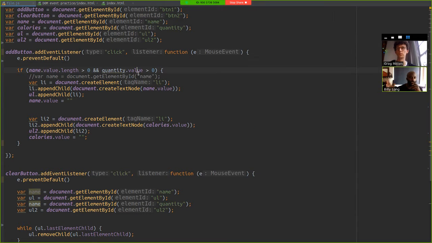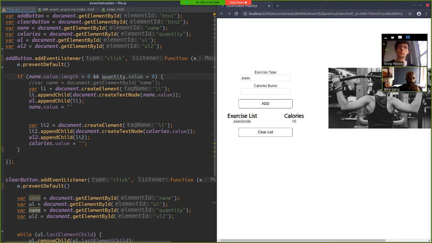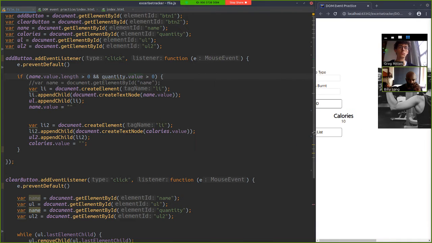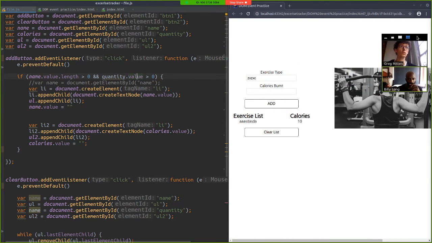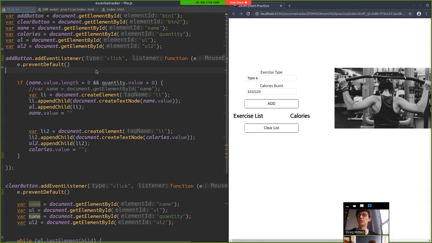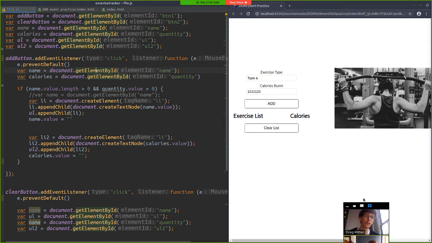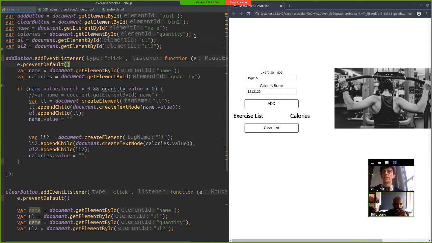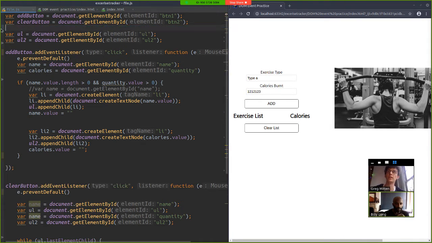Should I just do this? Okay, so let's see. So that's here and refresh this. Type A. Yes, so it's having that same issue here. In this case it does make sense to declare them here, but because we're declaring them at this level, we shouldn't declare them at this level as well, because if they're not being used here, it's being redundant.